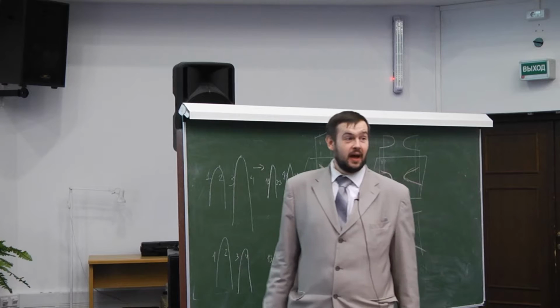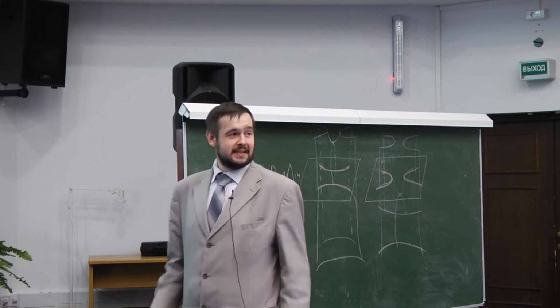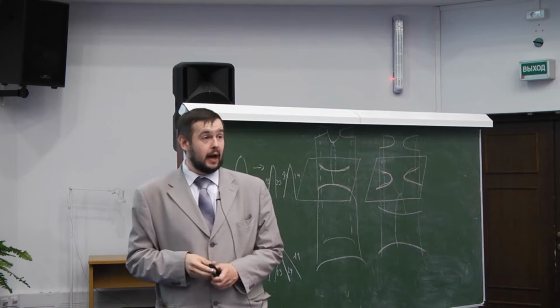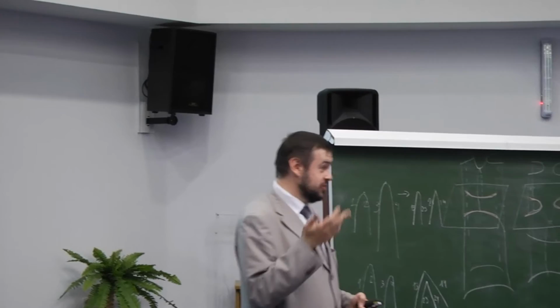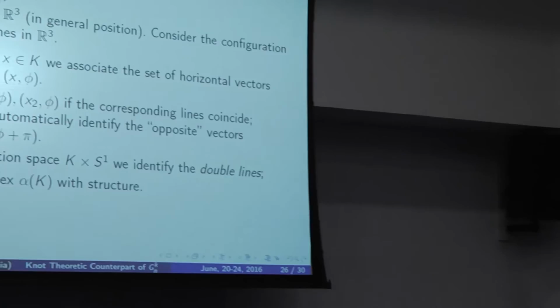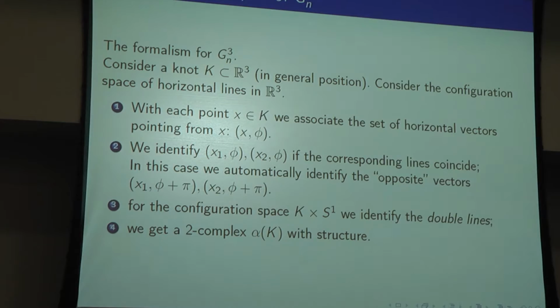And when I was working out that formalism, I understood that we can get a map from knots to two-knots. Actually, not quite two-knots, they will be virtual somehow, but we will get some objects. So here is the formal description of my objects. From a classical knot, I can record much more information, which will contain both classical information and G N tree-like information. And this information will be some two-dimensional complex, which is defined like this, and will be subject to Roseman moves.